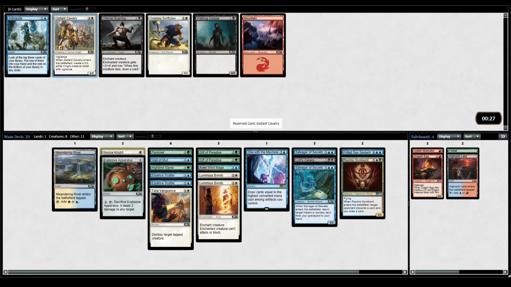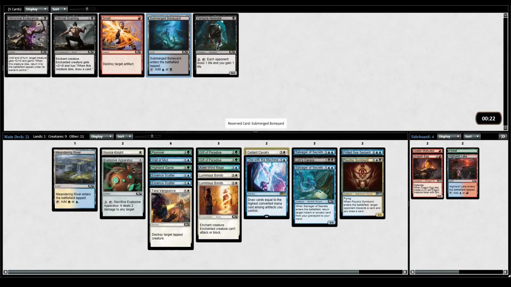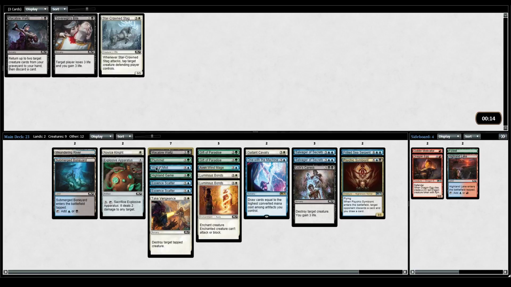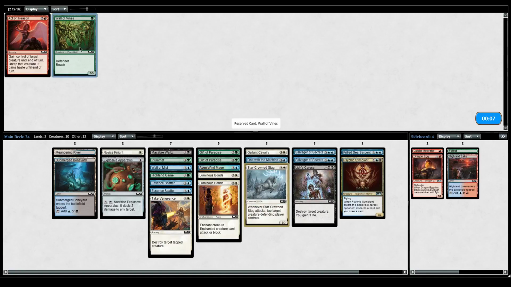Okay, white is super open. I'm gonna take Gallant Cavalry over Anticipate. Ooh. Wow, that's a late Neonate as well. But I feel like we're going to need the Submerged Boneyard to even cast our current spells. Macabre Waltz, okay. This card is good. Okay. Alright. I really regret not taking that Cavalry now.